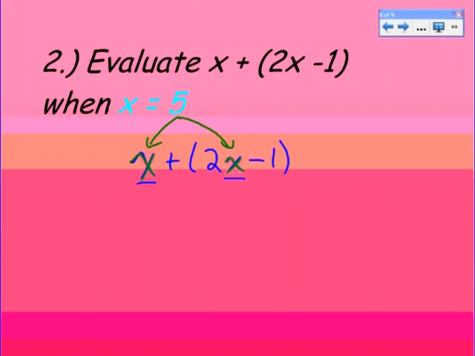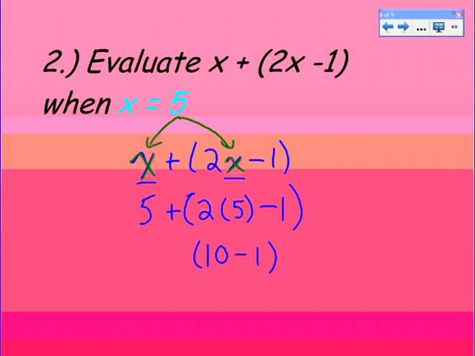So we have x plus 2 times 5. I made parentheses for my multiplication, but we know they're the same. Order of operations. Oops, I forgot an x. Let me erase that and put in my 5 right there. Order of operations says I need to do what's inside the parentheses first. In this situation, we got to multiply 2 times 5. We'll get 10. 10 minus 1.